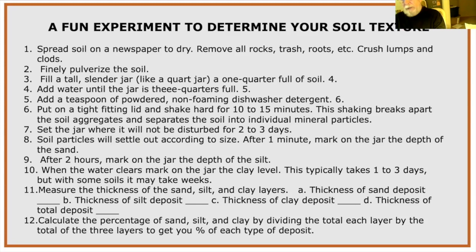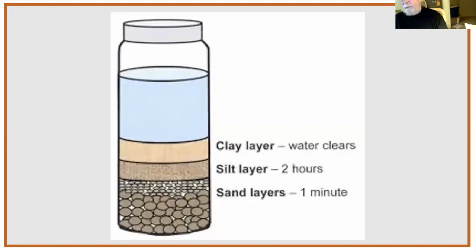The jar test: clean out all debris and rocks, crush the soil, put it in a jar with non-foaming dishwashing detergent, shake for 10 to 15 minutes, then let it settle for a couple of days — it takes that long for clay to settle out. Measure the layers and calculate your percentages, then go back to the soil texture triangle to see where you're at. And yes — I do remove the pine needles from my beds; I put them in a compost pile, which I'll discuss shortly.